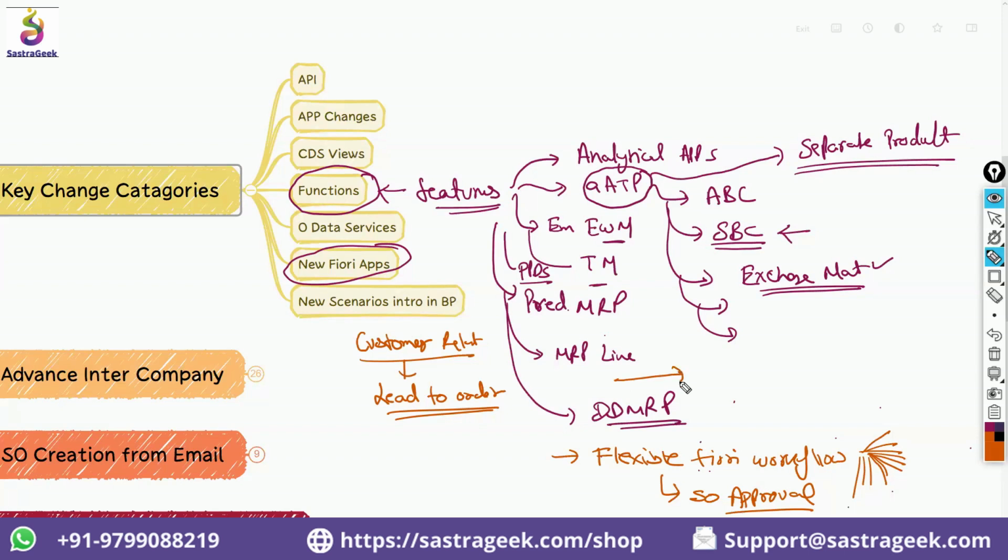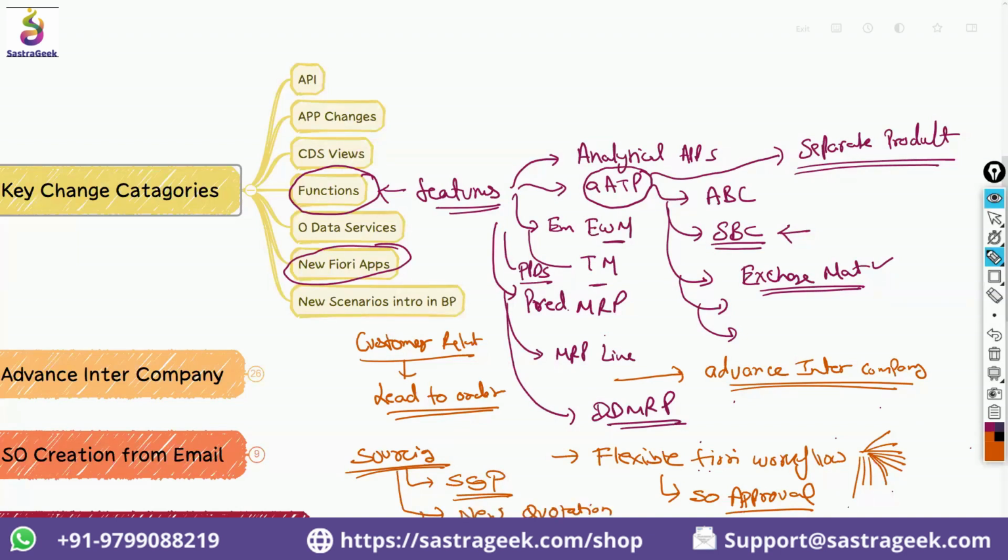Now, what I will be talking about today, they have added the advanced intercompany scenario. I will talk about advanced intercompany today. If I talk about the sourcing side of it, they have added a lot of things. They have added self-service based procurement, SSP. They have added a new quotation process and a new way of doing supplier evaluation with questionnaire evaluations. Overall supplier evaluation also they have changed. They have added category management and activity management.